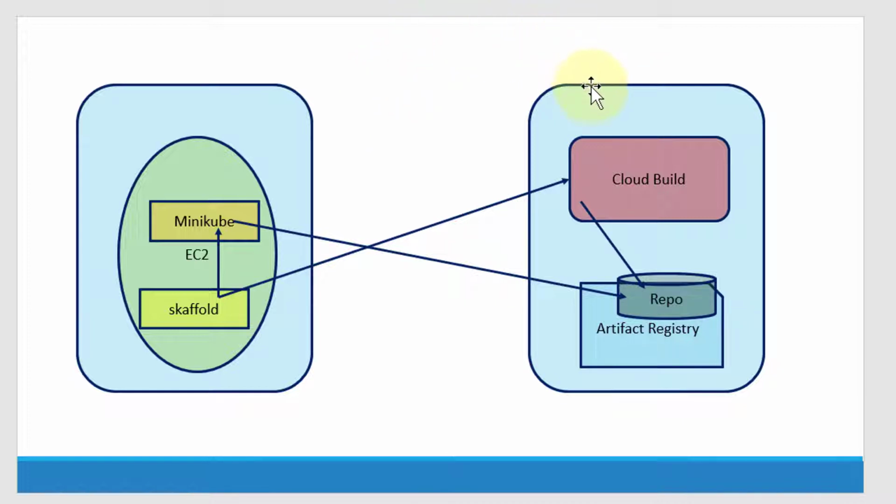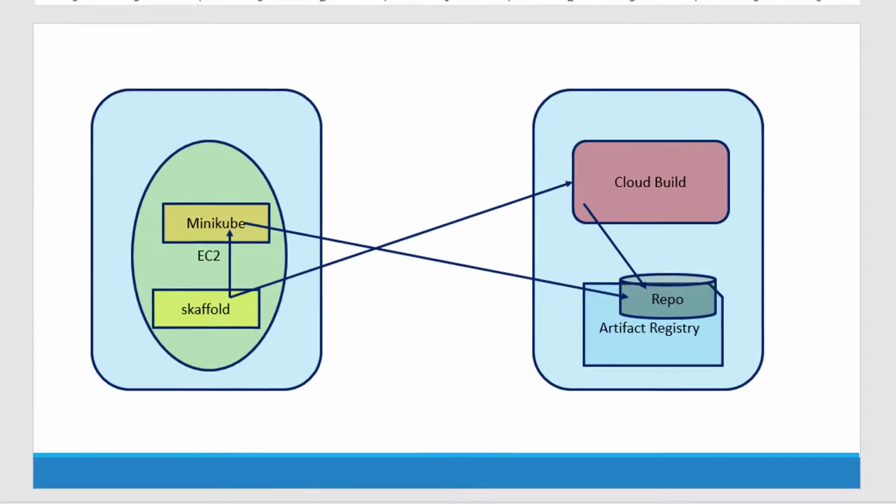As a part of the Google Cloud Platform, assume this is the Google Cloud Platform where I am going to have the Cloud Build services. First, we will be enabling the Cloud Build services. For every project, once you access the Cloud Build services dashboard, it's going to ask for enabling the service. Once you enable, you can make use of it. To connect to this specific Cloud Build, we will be downloading an access key by creating a service account.